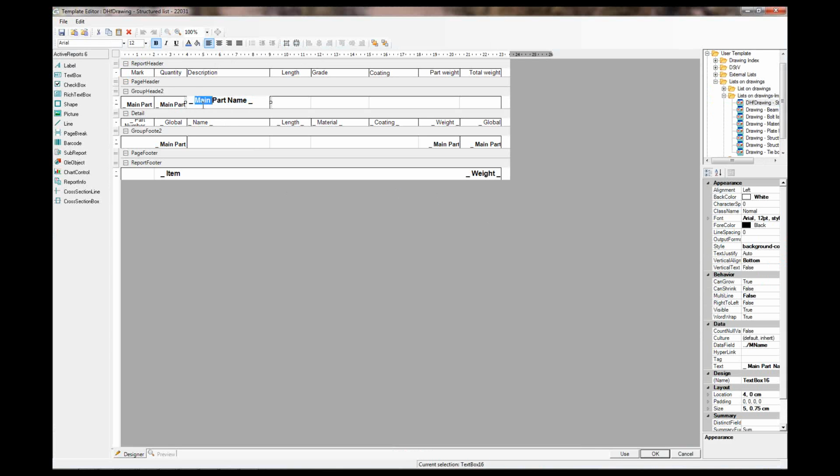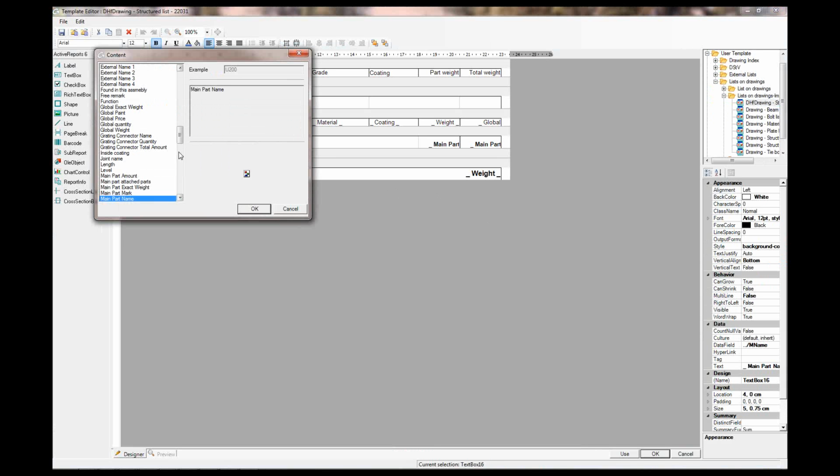Not like this. No, it doesn't. It's not how it works. Hit escape. Right click on that. Go to field content. Now, instead of this part mark name, scroll down. The last one, select the last one, scroll down.